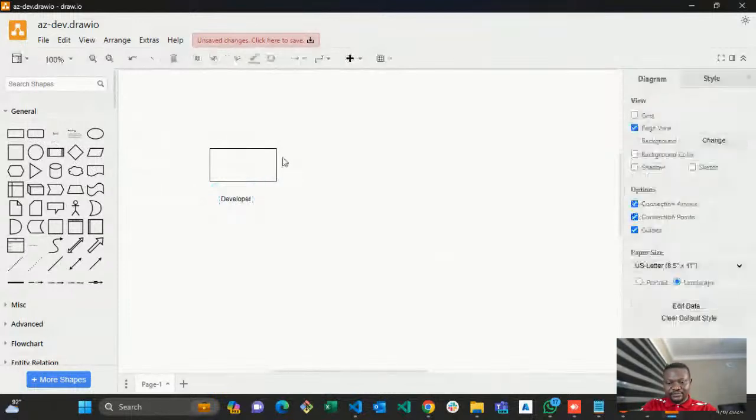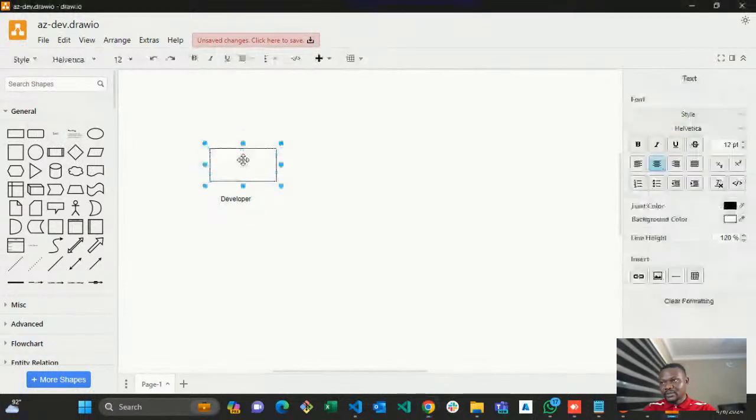Now what he does is he will pick up the code and push it from his source, which is his computer, his local environment.